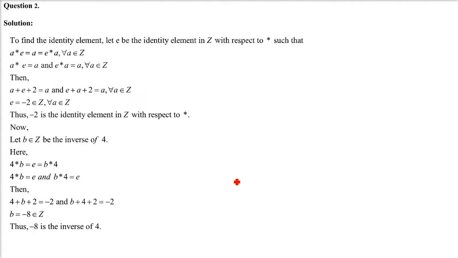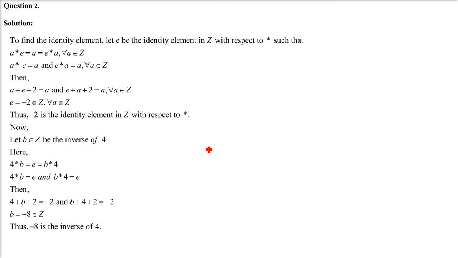Now question number 2. On the set Z of all integers, a binary operation star is defined by. So this question, second question and the 14th question, they are similar. 14 and question number 2 are exactly similar. So in my edition, it is having 21 questions. Since 2 are exactly similar, so there will be 20 questions. So this question and 14th question are similar. Okay, let us start with the question now.